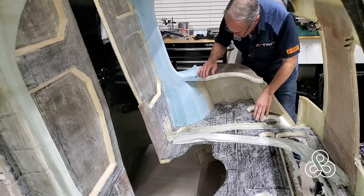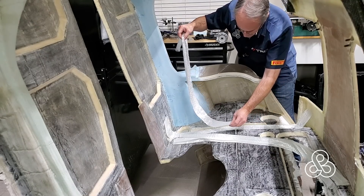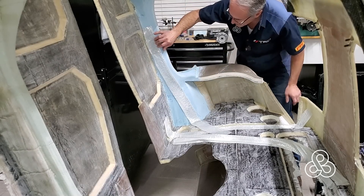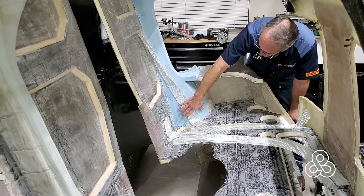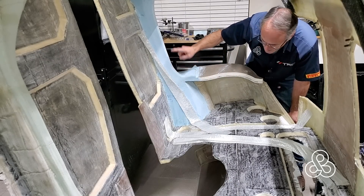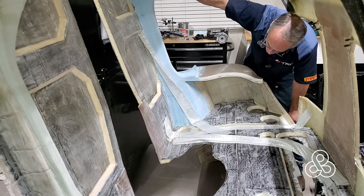A little fiberglass tape in here to show how this is going to work — tying the rear bulkhead structure to the front bulkhead where the front subframe will be mounted. These unidirectional tapes will lay across the bulkhead once it's flat, then come across and go down along what we're calling the longerons — an aircraft structural term. These unidirectional tapes will be built up into a fairly beefy structure running along the longerons. The longeron structures are not the main strength for tying the two bulkheads together — that will be the tunnel. These are built to create a box structure to increase torsional rigidity so there is less twist in the whole tub frame assembly.